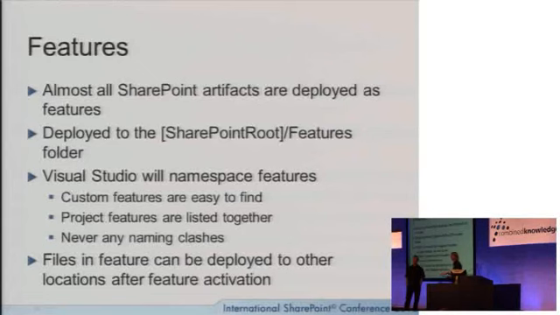So, for instance, if you have a web part feature and you activate that feature, the web part will be uploaded into the site collection and into the web parts gallery. So that will be done from that feature folder, but it will be deployed into the feature folder first. If you want to troubleshoot, you need to make sure that your feature and all the files that should be in it are on your file system first, but after that you need to make sure that files are deployed to the right location from there as well.